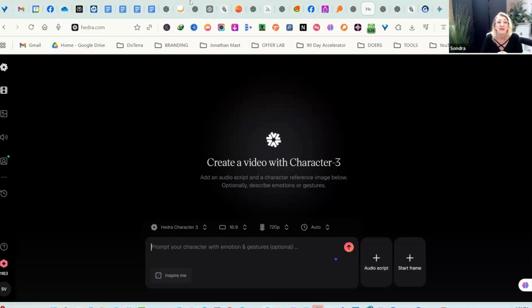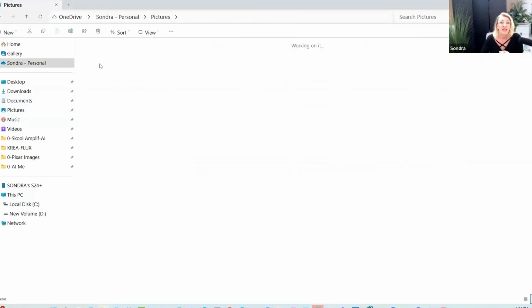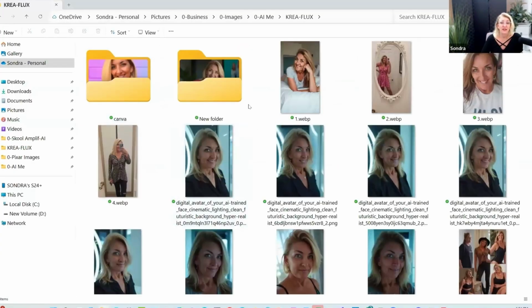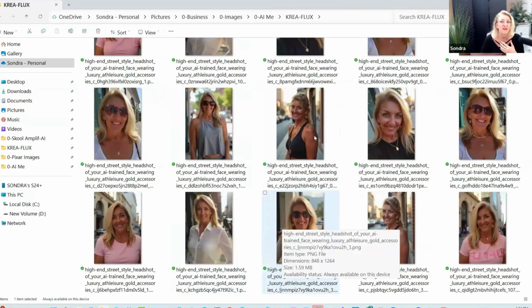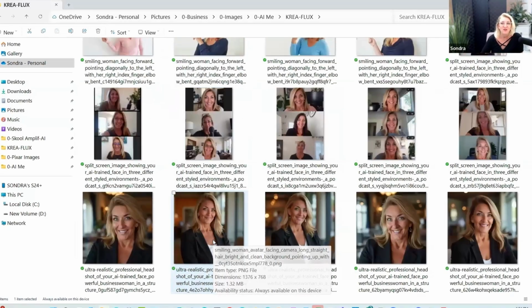When you guys see the different images of myself, I used Krea to create my AI images and I trained it to create my clone. That definitely is a class in itself, how to create your digital clone and how to actually use prompts to put yourself in different situations. You see me in different shirts and different poses.